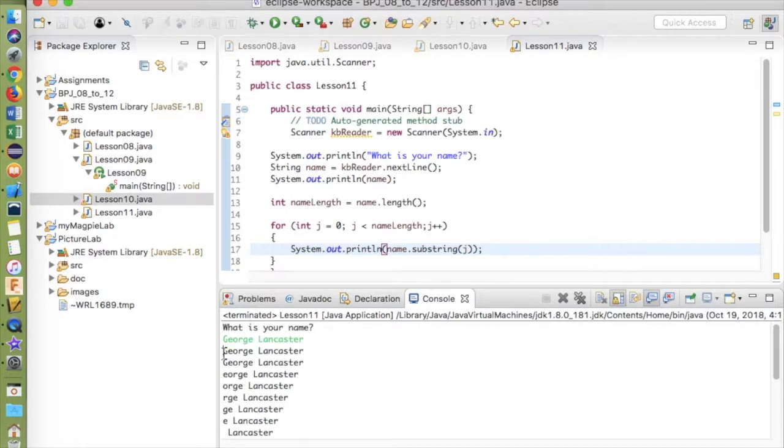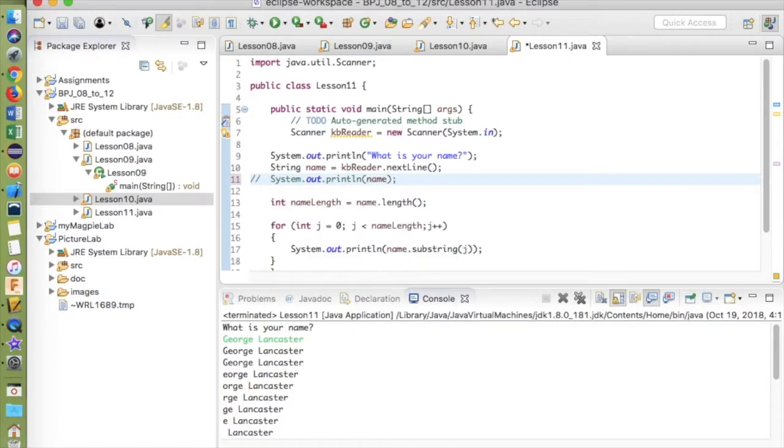It started my name starting with the G. It did that twice because I told it to do that up there. So let's comment out that one. And then it started on the second letter, third letter, fourth letter, fifth letter, sixth letter.